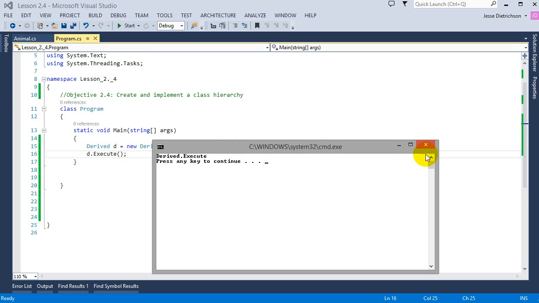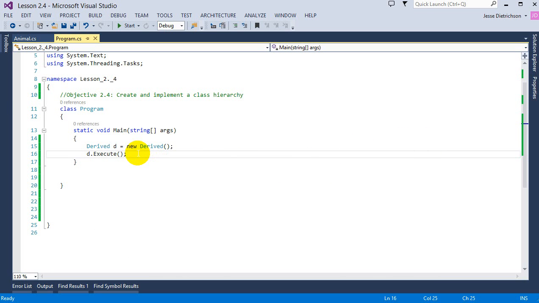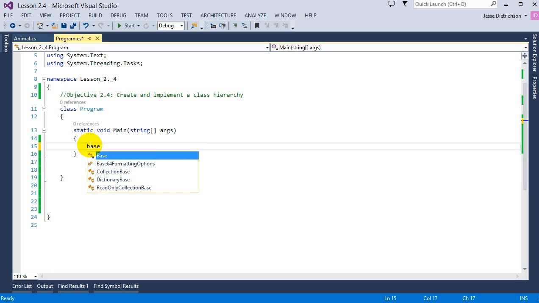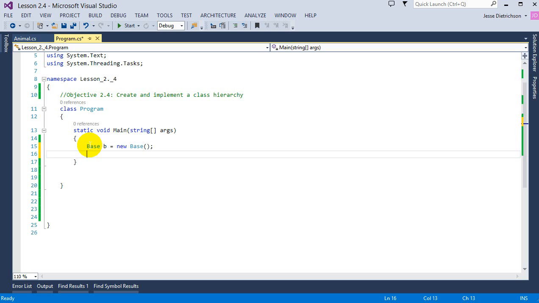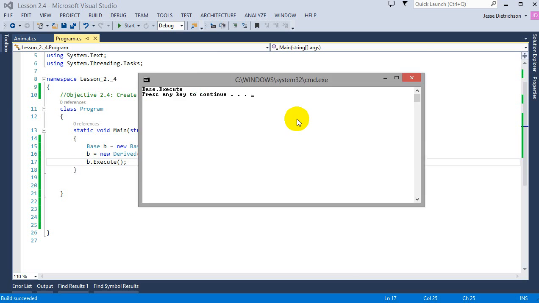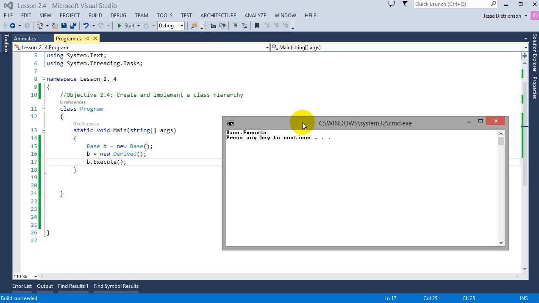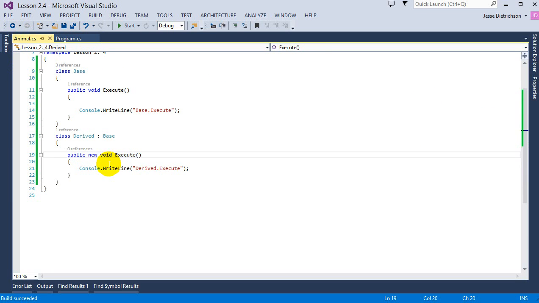So even with this, like I said, we get the correct behavior now. We're getting the derived.execute rather than the base.execute because we're accessing it through a variable of type derived. If I had base b equals new base, then b equals new derived. I don't know why I did that. I could have done base b equals new derived. But b.execute, I'm going to get the base.execute because I'm looking at it through the eyes of base. It only sees the base function, essentially, what's happening. So yeah, that's what new does. So the book, I don't know. Correct me if I'm wrong, but the book is wrong.